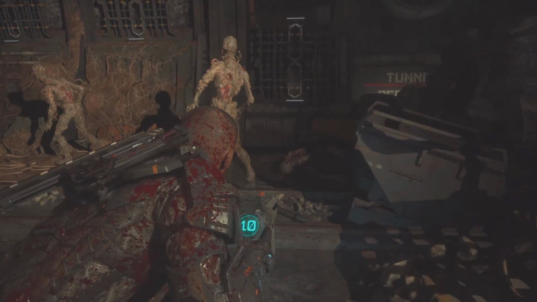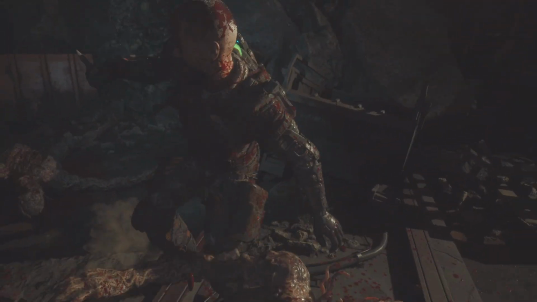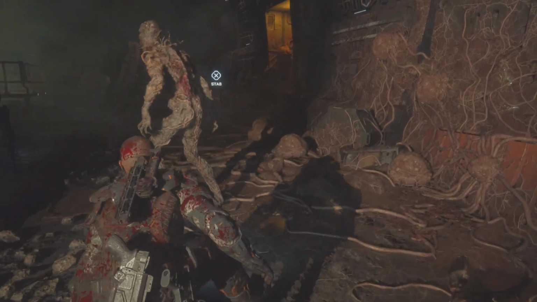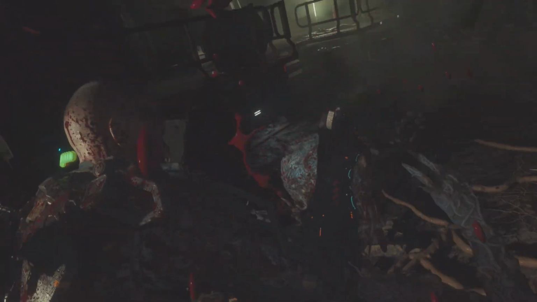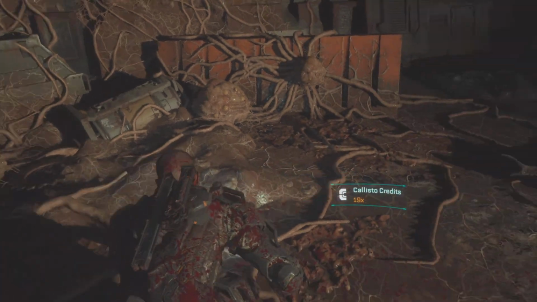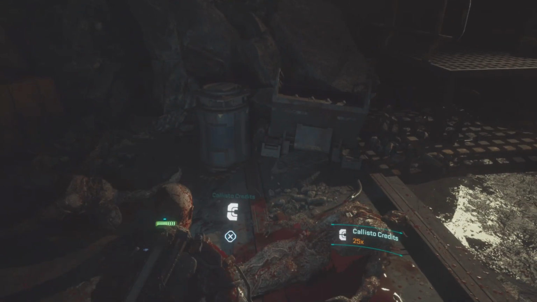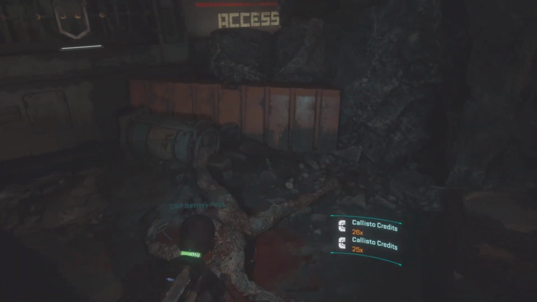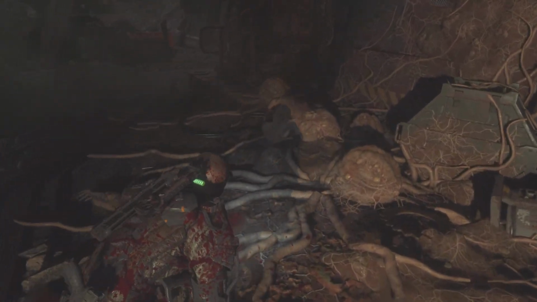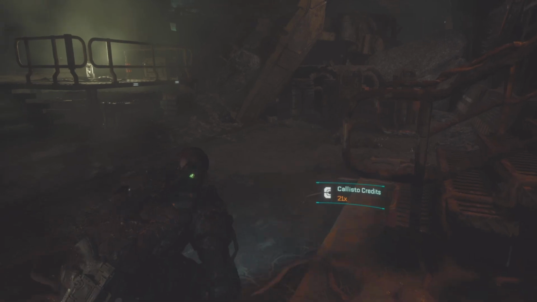Okay, let's kill this fool. That's the worst stealth kill ever. Good. You finish. Sayonara. Okay, I want to step on all these fools. Is there ammo and health injectors I'm trying to collect here? Not so much the Callisto credits. And this thing, Callisto credits. Okay, fair enough.